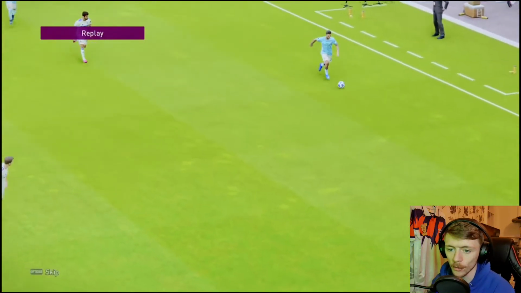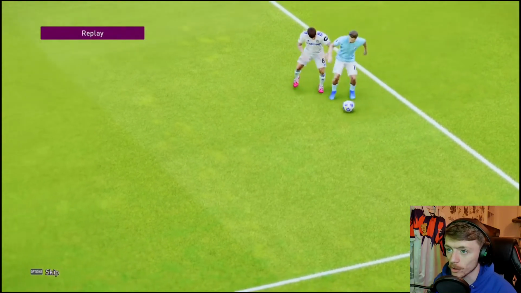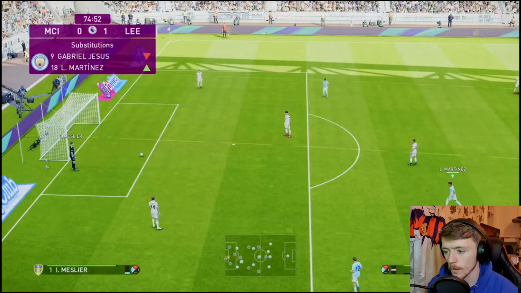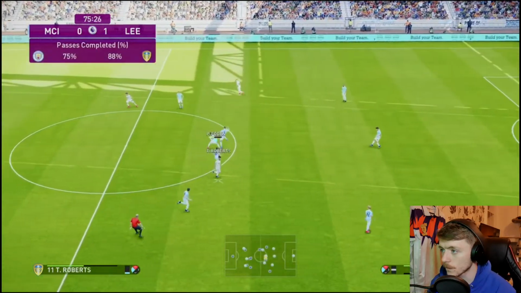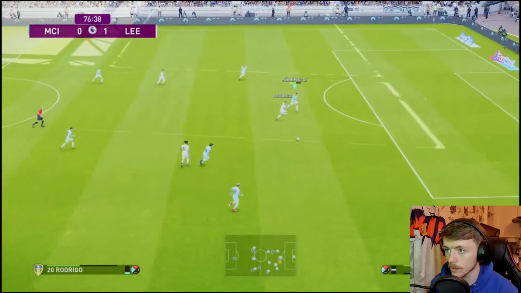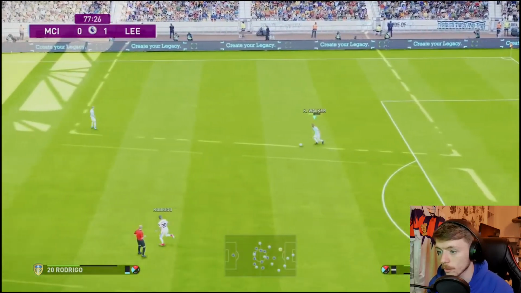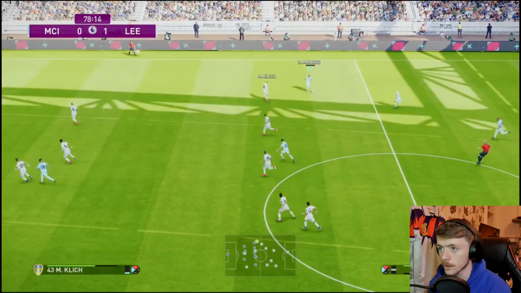We're going to bring on Latoro. He is off for him. But we're just needing something different up top just now. Good run from Grealish. Diaz. Nobody wants to chase that, no. Diaz holds on, away to Walker, sends it out wide to Mahrez.